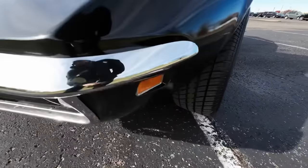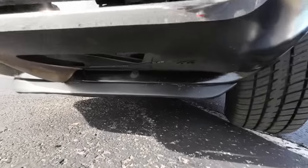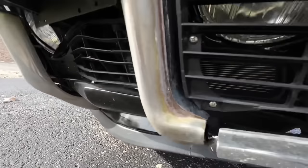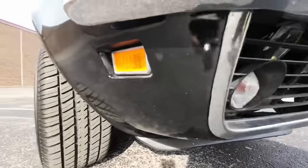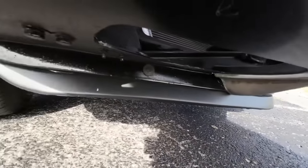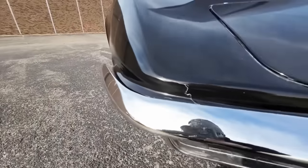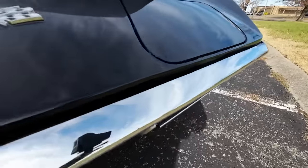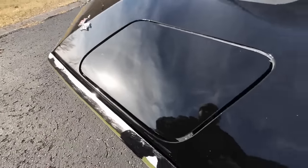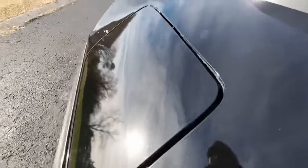Coming up and around the front end. Nice chrome. A little bit of pitting at the bottom. Around and everything on the lower part of the front end coming up over the top. That chrome bumper looks good. A little crack right there in the paint. Up here by the headlights, you got some touch-up marks, little cracks, some light little specks there in that paint job.